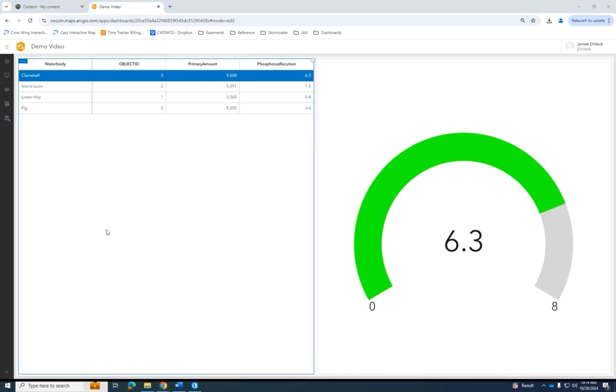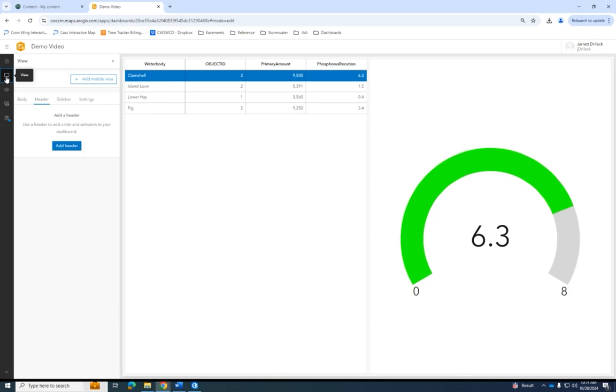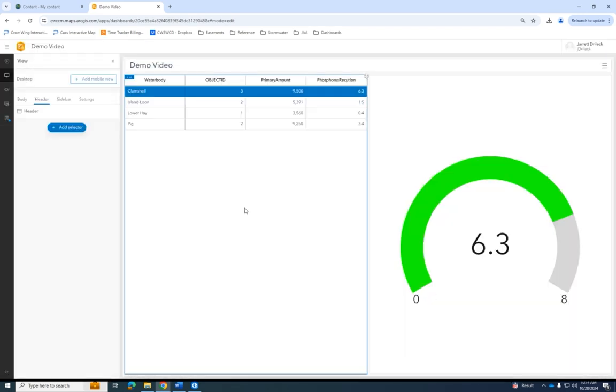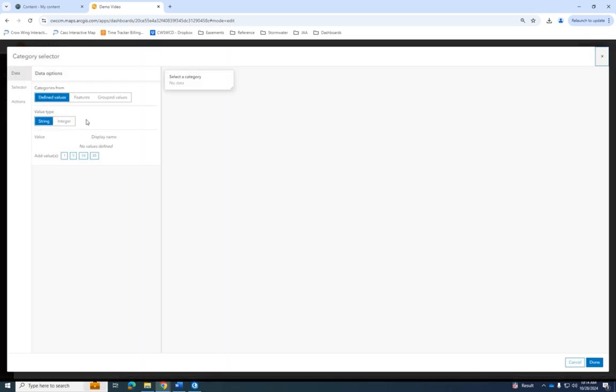For something slightly more advanced, we can add a filter so that we can only show projects that are funded out of certain grant pools. You can set a filter for almost anything you want, whether that's the grant pools, whether that's a date period, whether we spent a certain amount of money on it. Just going to click this little computer screen here, which is the View button. Then you're going to click Add Header. You're going to click Done, and then Add Selector.